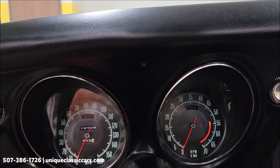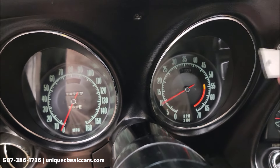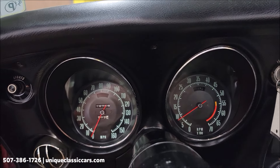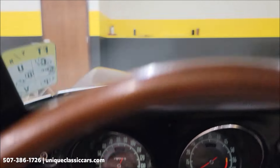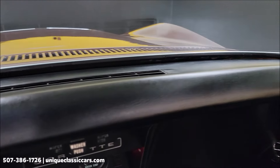Let's go ahead and fire this up so you can hear it run — we'll check out those headlight doors. This thing fires right up the minute you turn the key. There's what it shows on the odometer: 14,705. Judging by the seats and dash, it looks like it could easily be original condition.